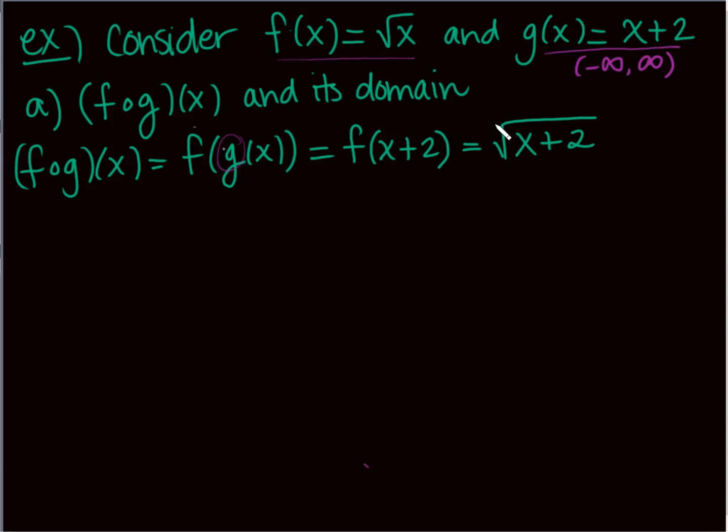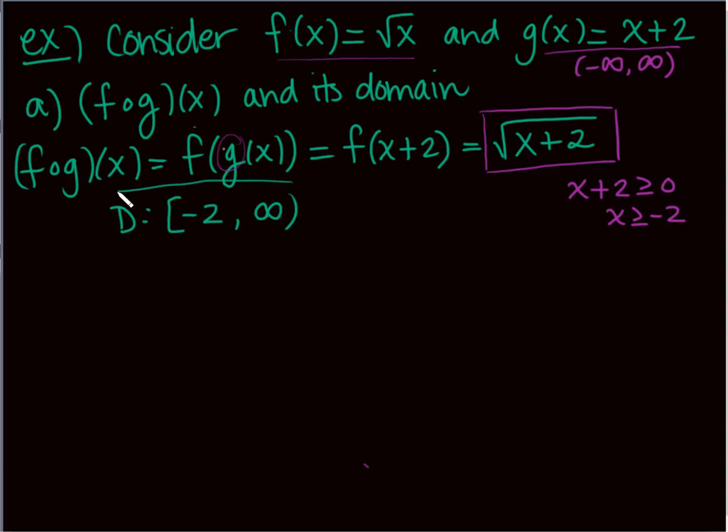And then now what I want to look at is my resulting function, and I want to see, once I have simplified that resulting function, because of the nature of that simplified function, does this function have to spit out anything? And it does, right? We have a square root. So we have to make sure that everything underneath that square root is greater than or equal to 0. So x must be greater than or equal to -2. So what is the domain of my new composition of functions? -2 to infinity, okay? So again, remember, just because g said everyone was invited, for my final resulting function I have to consider, does that resulting function imply any other restrictions on x?